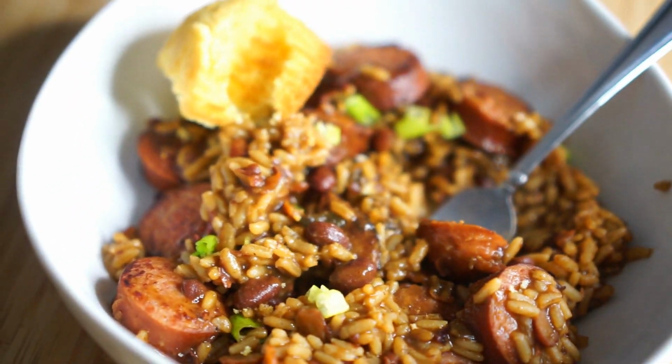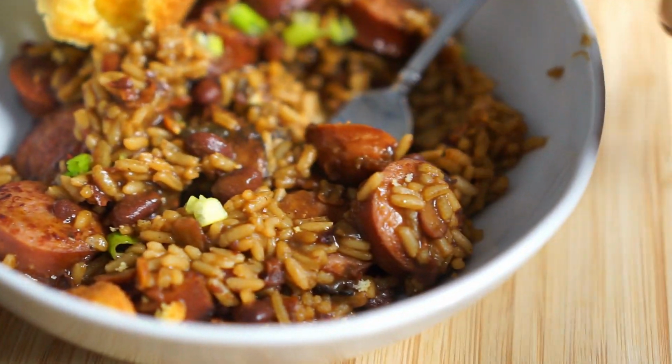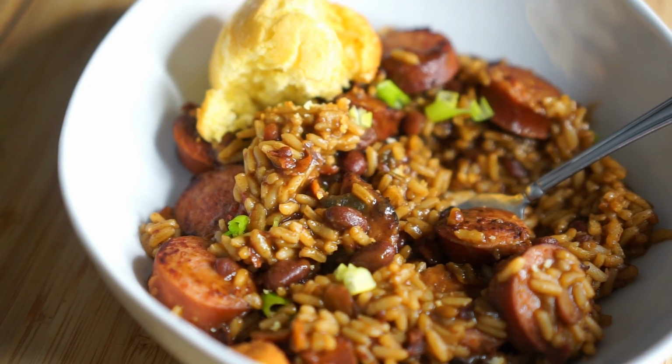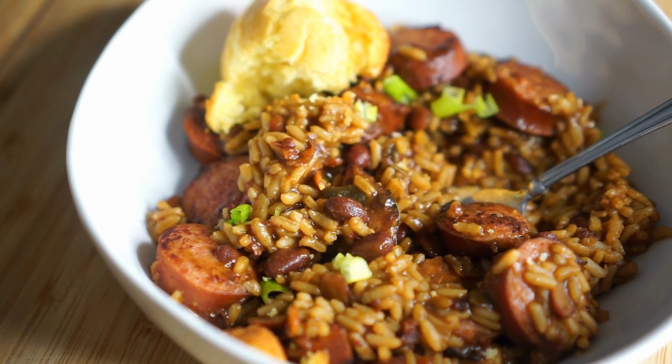You can't go wrong with Jiffy. Another good cornbread is Marie Callender's. So yes, you guys, this is a delicious quick meal on a budget, red beans and rice.